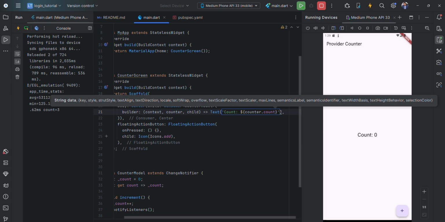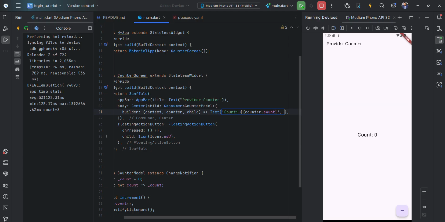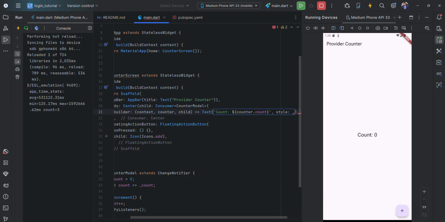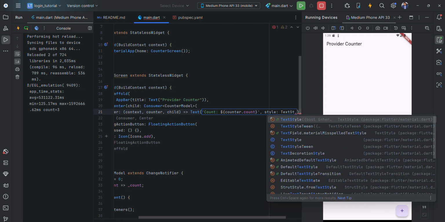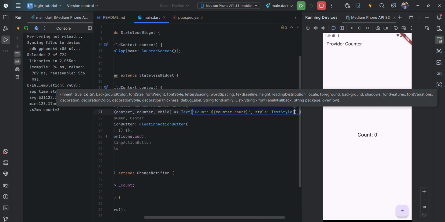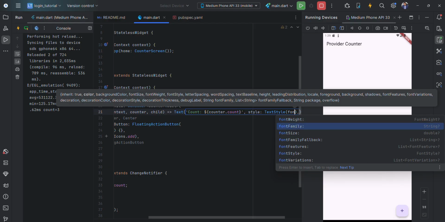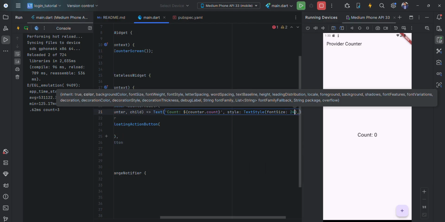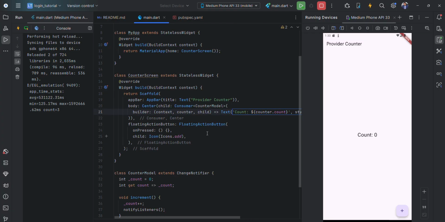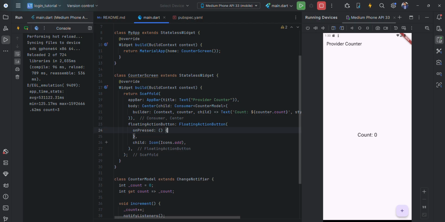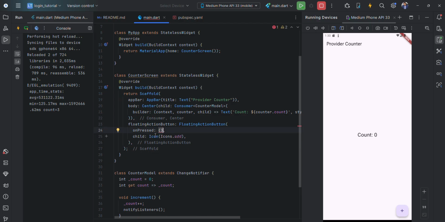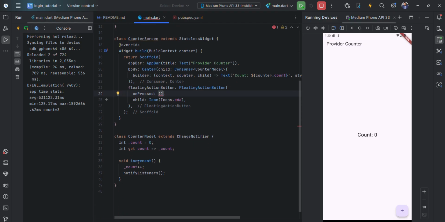So let me give it a bigger font so that it won't be too small. Let's call it TextStyle, and then I pass in the font size as 24. Now the final thing is just to call, every time the onPressed function is called, I'll just call the increment method that is inside the counter model.